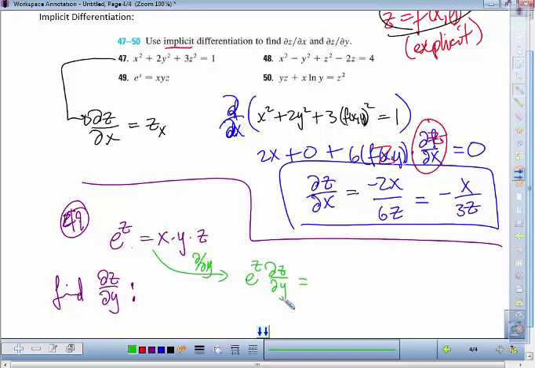The right-hand side is a product, not a product of three things, because x is a constant, so you can pretend that this is a 2yz, and then the product that we're looking at is 2y times z, where z is a function of x and y. So we'll use a product rule. Derivative of the first, derivative of x times y with respect to y is what? X times the second plus the first times the derivative of the second, which is what?